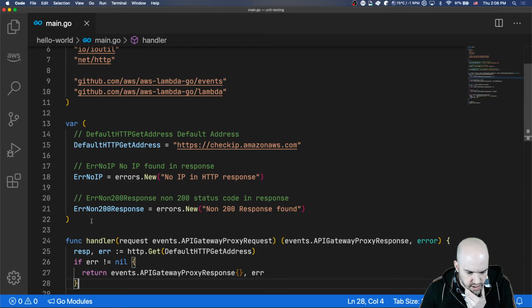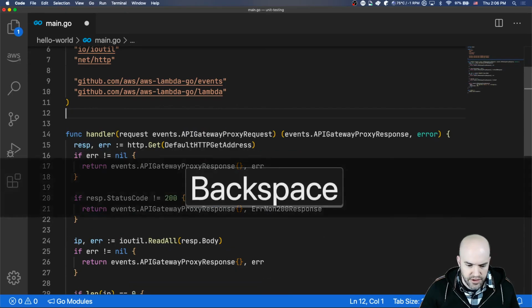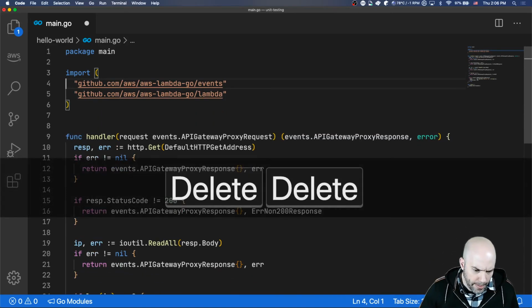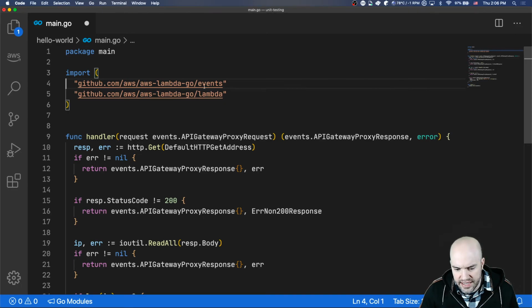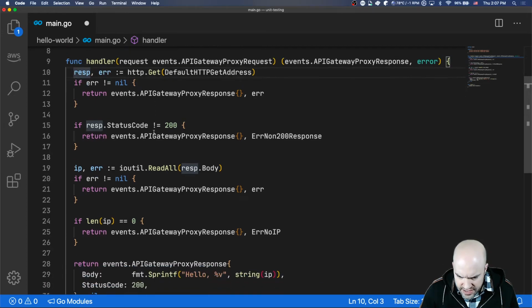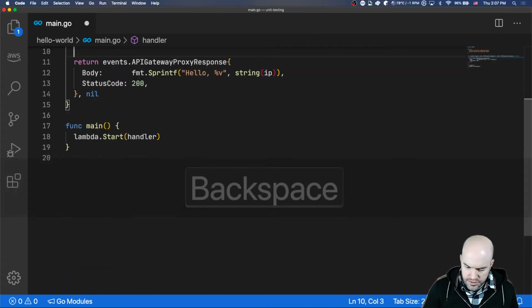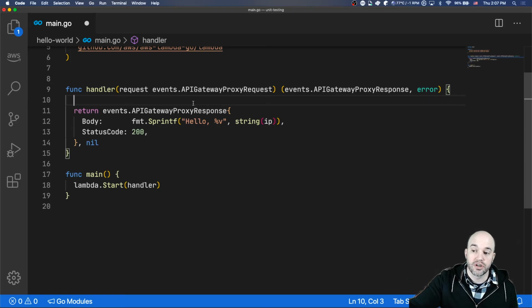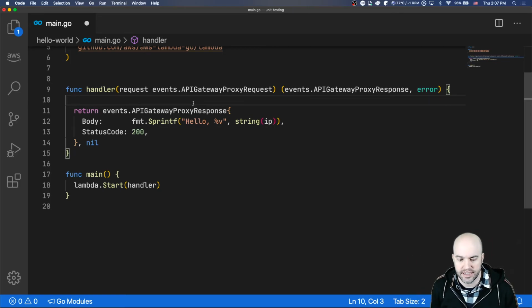First things first, I'm going to delete this because we're not going to use these. We're going to clean this code up a little bit. We'll delete all of this. You see that SAM has gone ahead and given us events in Lambda here. And I'm going to take out all of this except for the return object, because we're still going to return the same signature. What we're looking at here is fronted by API Gateway. A call comes in, we get that proxy request object, that's T in from those 7 signature types. Then we do some things and we return that proxy response object, that's T out and an error from those signatures.